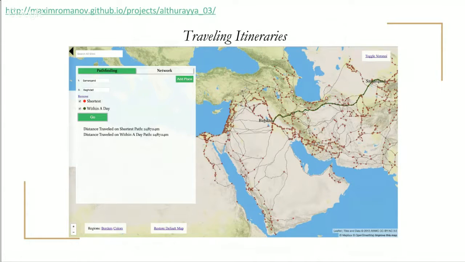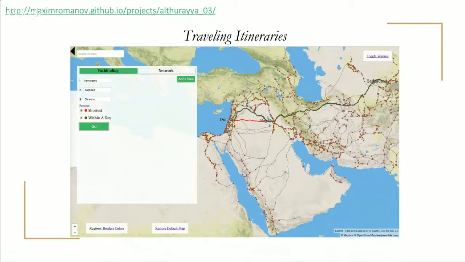You can build this itinerary in multiple ways. So you can add the next traveling point. So here we have Damascus, or Dimashq as it's called in Arabic. And here you see that you get two alternative paths. The first one, the red one, will be the shortest one, but that will take you through the desert, which means that you'll be very short on resources, and you would most likely try to avoid that unless you're really pressed to get there as quickly as possible. And the alternative path takes you through a much more relaxed environment through Jazeera, the region which is now sort of equally divided between Syria, Turkey, and Iraq.